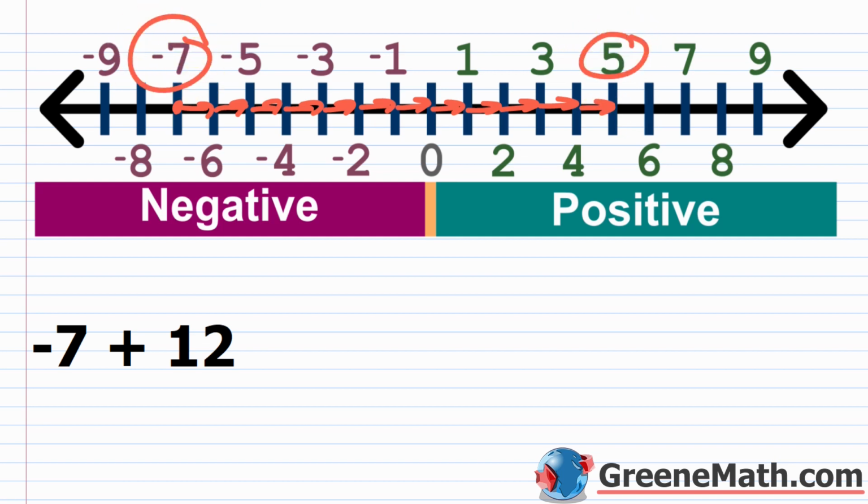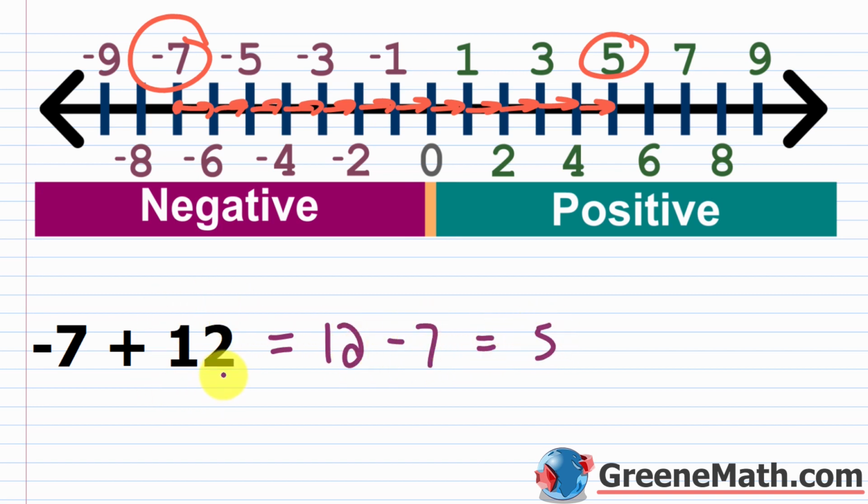So here's -7. Again, that should make sense. If I owe $7 and I pay $7 off, I'm going to be at 0. But now I didn't just pay $7 off, I paid $12 into my account. So I should have $5 more left in my account. So this really becomes a subtraction problem. It becomes 12 minus 7, which is 5.